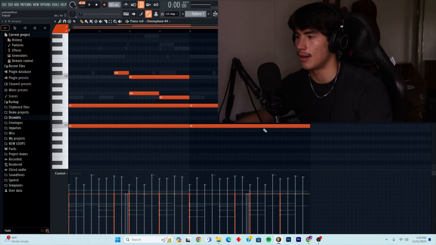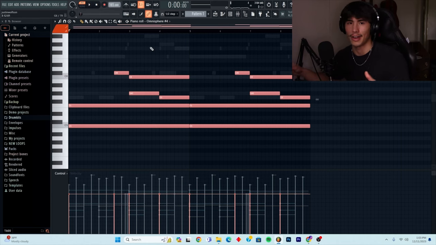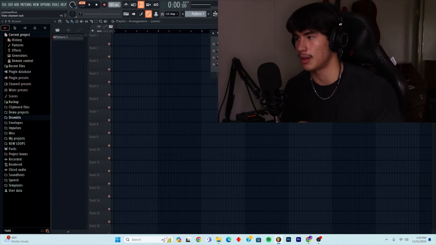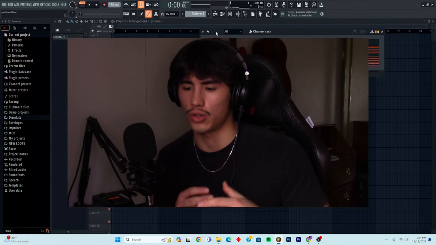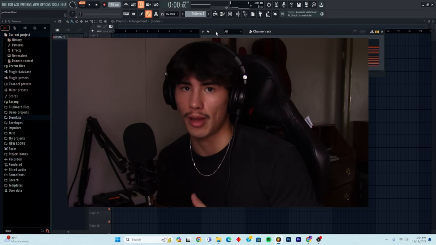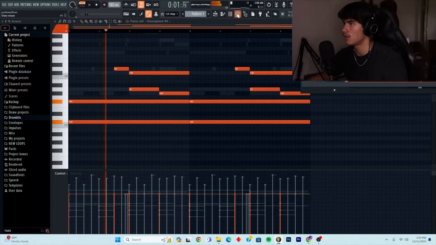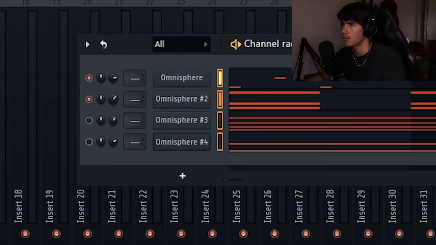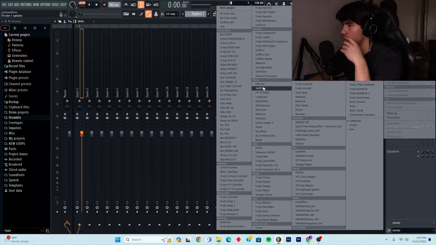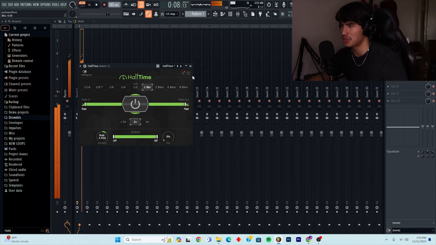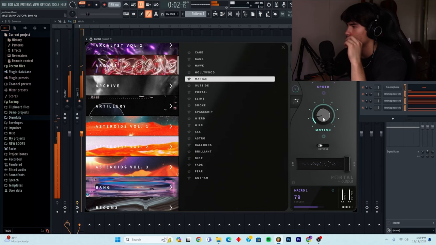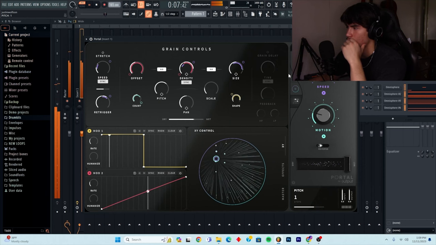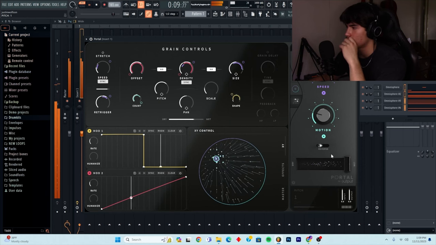Also, do you notice how I'm only using one chord progression throughout the entire 8-bar loop? That's because once I flip this sample into something more unique, it'll be a unique sample playing in just one progression, and this will give me a lot more choice to choose where I want to go with my root notes, with my secondary melodies. I'm just gonna do some leveling. Try to throw some halftime on there. Let's put like 5%. Let's go to Portal. Record this.